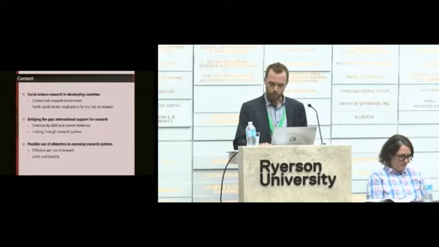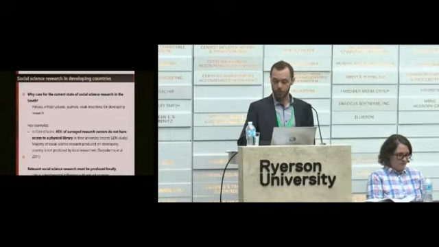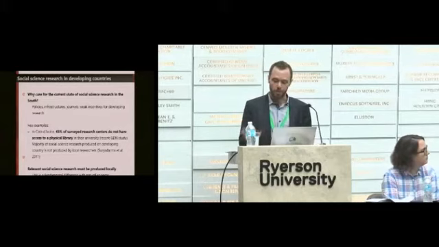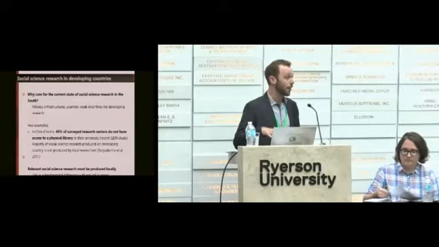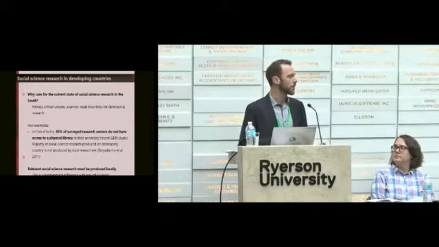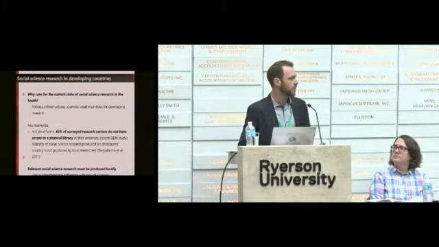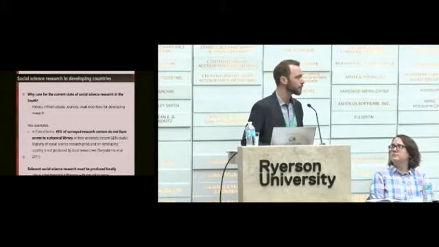So let's jump into it and say that the context for social science researchers in developing countries is not very favorable. There's a lack of policies, infrastructure, and very few local journals based out of universities and research institutions in developing countries. For example, one of the studies that we've supported recently showed that in Côte d'Ivoire, 45% of the surveyed research centers and departments didn't have access to a physical library.